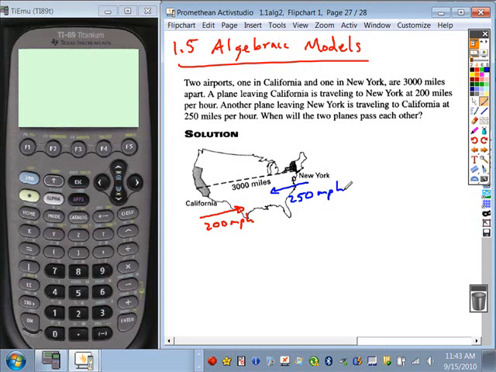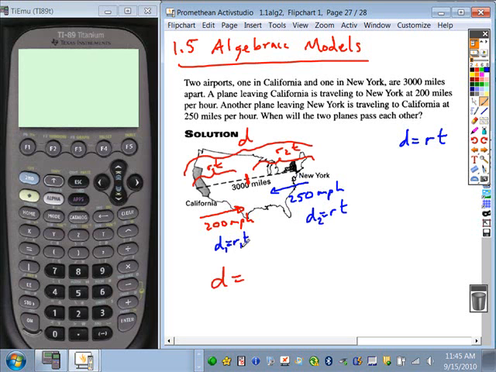Okay. So if you wanted to solve for this, what you're going to need to know is a general distance equation or formula, which is distance equals rate times time. Okay, you should be familiar with this. It's a very common one that you should know about. Okay, but if you're looking at this relationship, distance 1, distance 2, rate 1, rate 2, and then the time that they fly, because you're finding when they cross each other, is going to be exactly the same. So we can leave that as just the t.